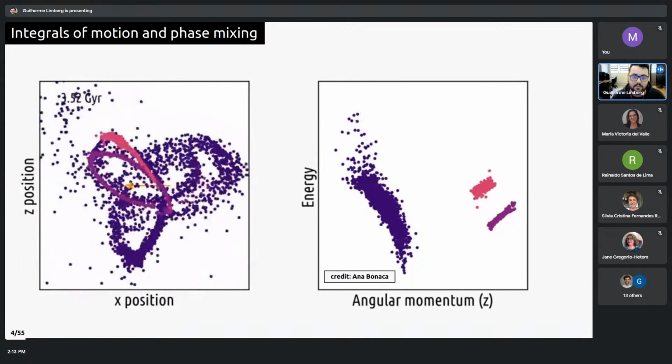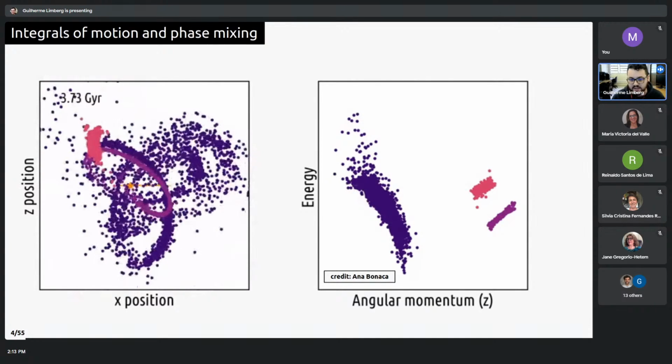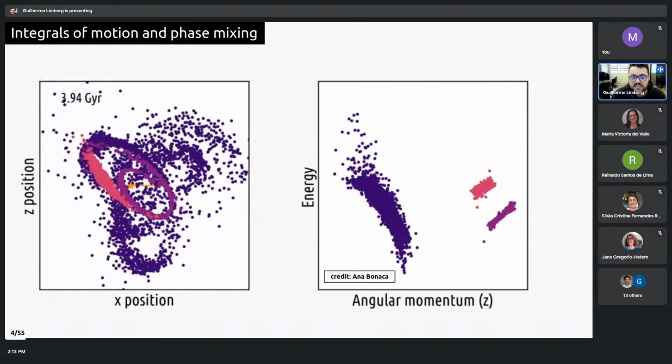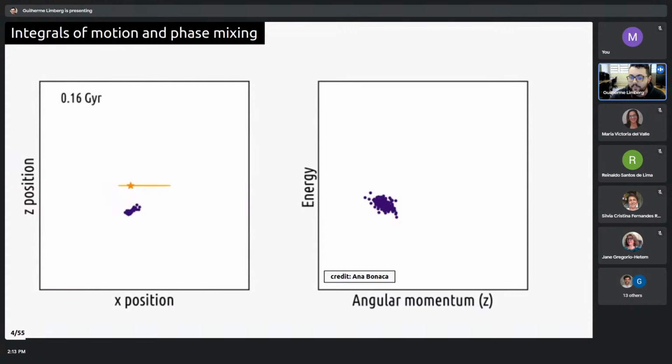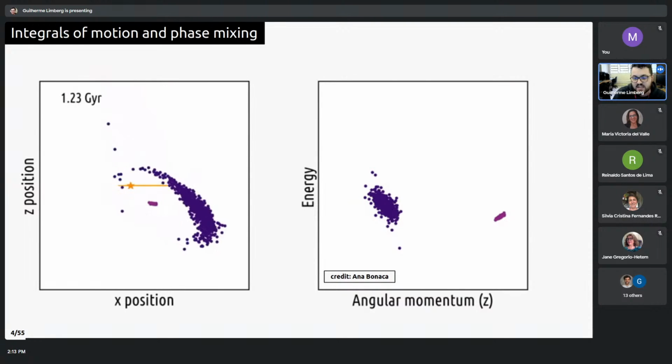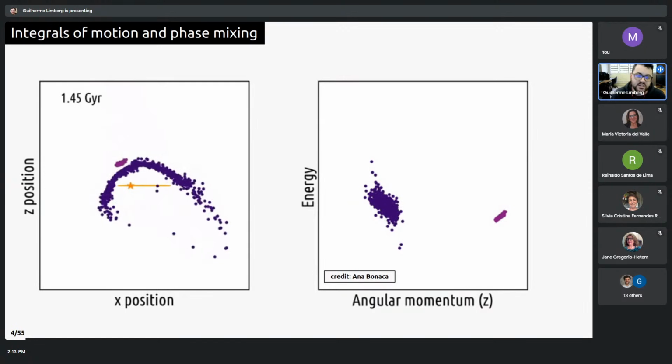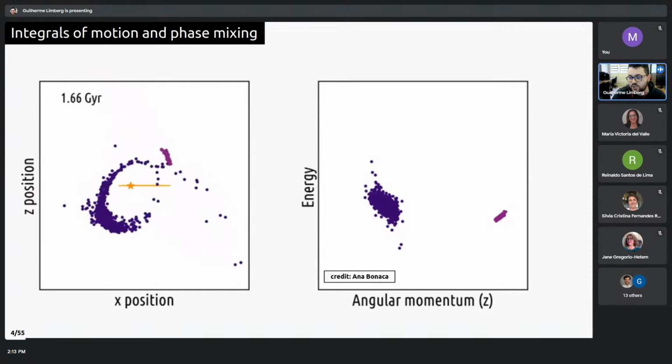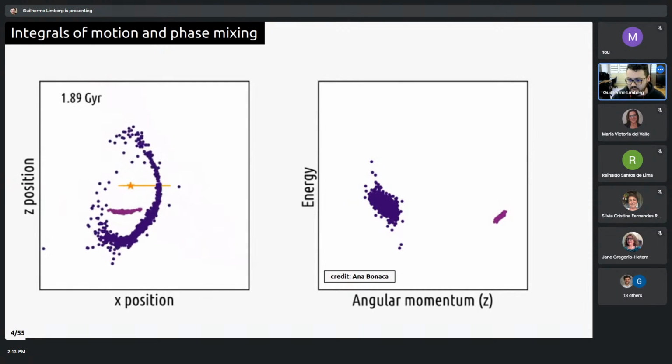So the main takeaway message from this small video is that indeed, despite phase mixing, despite how well mixed these stars are in the halo of our galaxy, we should be able to utilize the kinematics, the motions of these stars, their dynamics, in order to select which stars belong to the halo and which belong to the disk, and even to select which stars from the halo belong to each dwarf galaxy that has been accreted throughout its history.